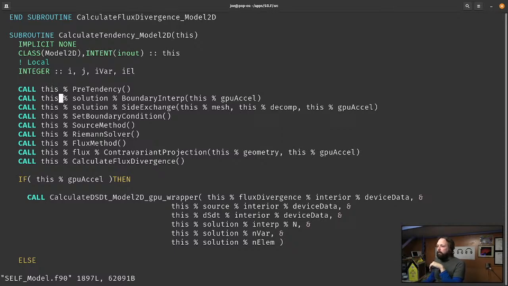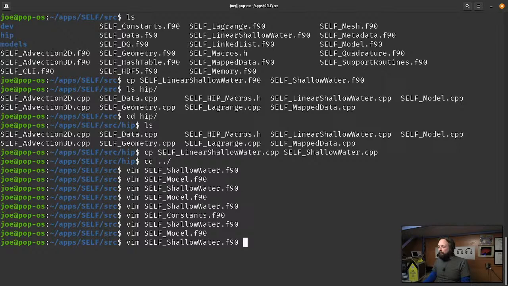So I do that here with the boundary interp, and then I do this side exchange, and this is where all the MPI stuff happens, and we fill in the ext boundary attribute of the solution attribute. This makes it really easy to do communications between elements, because now every element says, I know my internal state and I know what the external state is, and we can essentially loop over all the element edges and just take advantage of that.